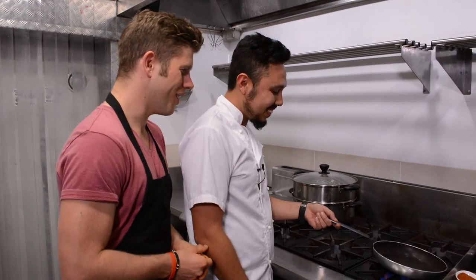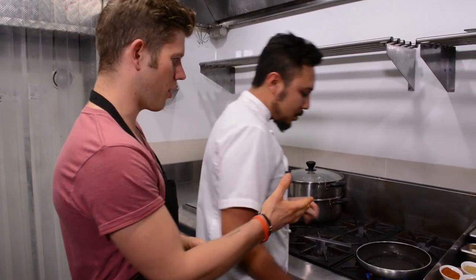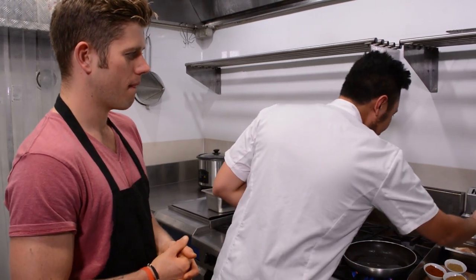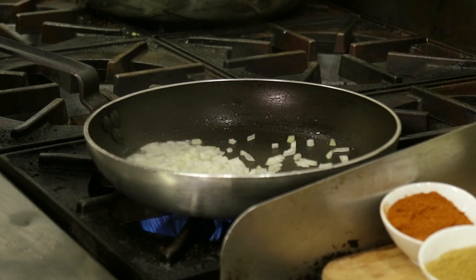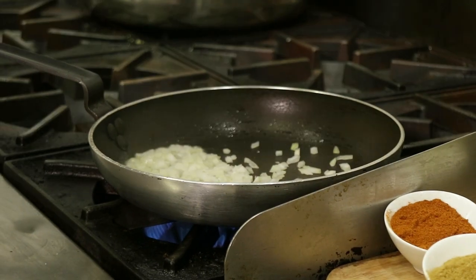Awesome. So oil's hot? Yep, the oil is hot, so we just add some chopped onions. Awesome. So we're doing a small batch, so just two tablespoons of onion.